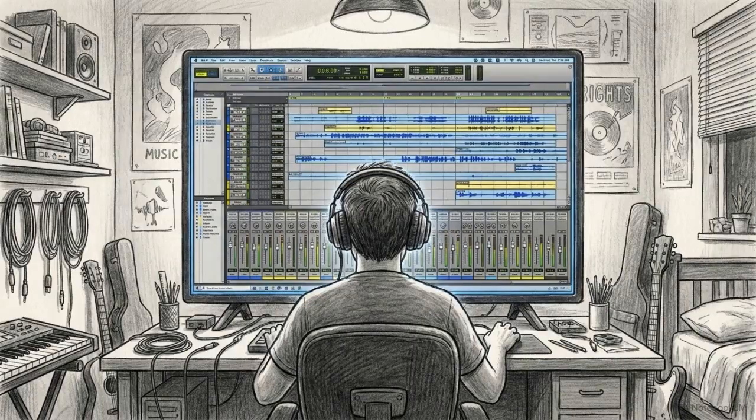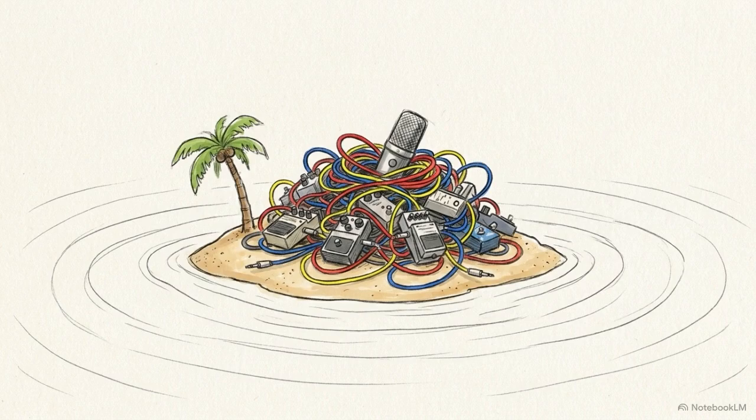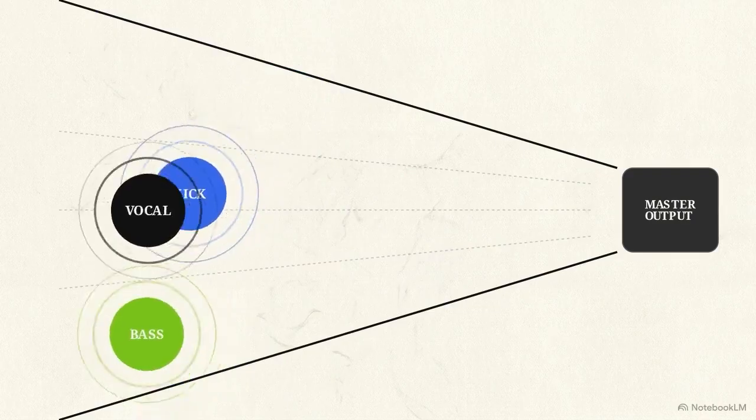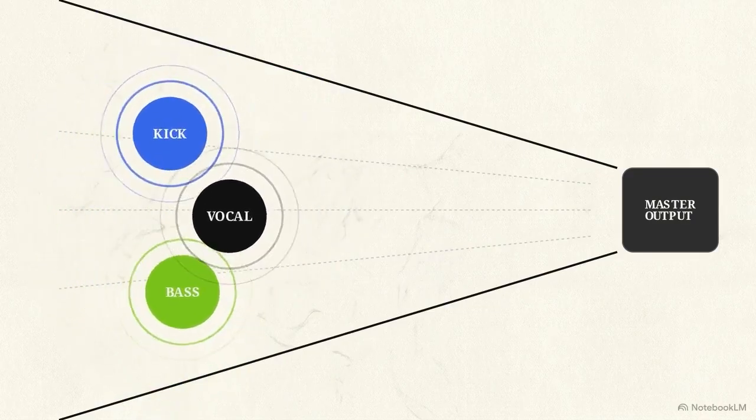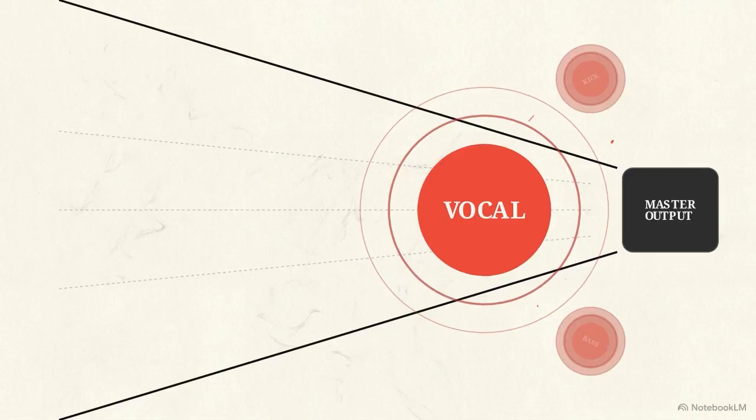Most independent artists start a session by clicking on the kick drum and adding an EQ, then moving to the snare to add a compressor. They treat every individual recording like an isolated island, piling effects on single channels. Traffic jam. With no lanes or organization, adjusting one instrument's volume inadvertently ruins the balance of three others.